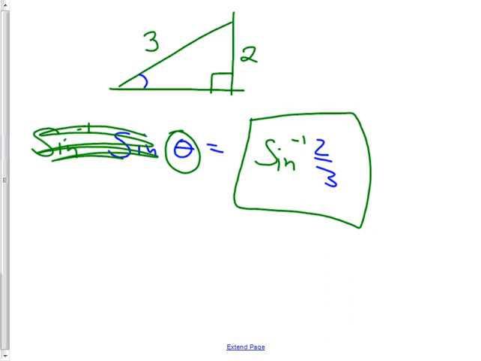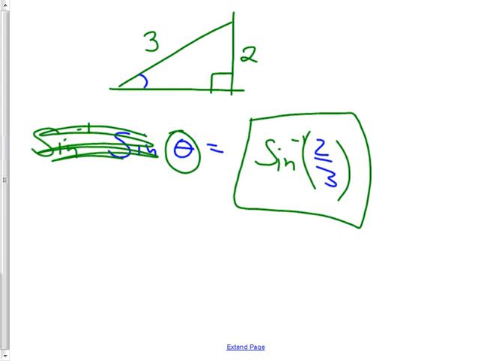So go ahead, grab your calculator, type in inverse sine, which is, by the way, right above sine. You go second inverse sine. Inverse sine of 2/3. It's probably a good time to remind you that is not the same thing as cosecant. A lot of people think, oh, inverse means like flip, and the cosecant is the flip of the sine, but you're thinking wrong. That's not cosecant. It'll tell you an answer, and I would bet you money that we have intelligent kids in here that are typing it in exactly right, and there'll be 2 different answers that'll come up on the calculators. Because radians versus degrees.